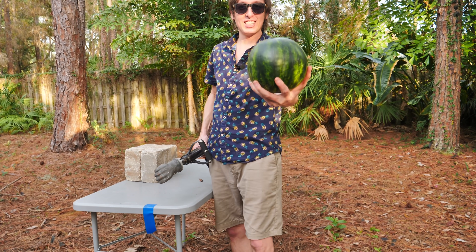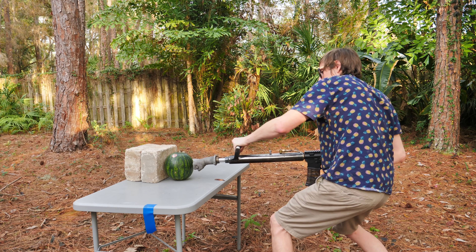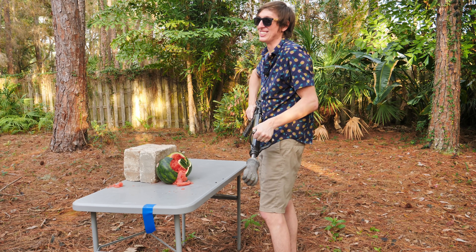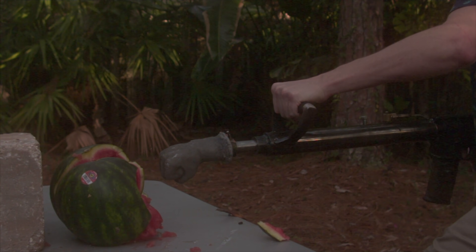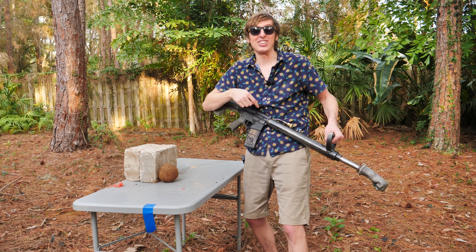We're going to be trying our first test. We've got the puncher on the end of this right here. Three, two, one. Oh, it punched it pretty good — there was like no resistance at all. Look at your arm! Oh my gosh. The recoil is pretty intense. So that worked awesome. The watermelon was cool, but you know what's even cooler is the semi-automatic work.